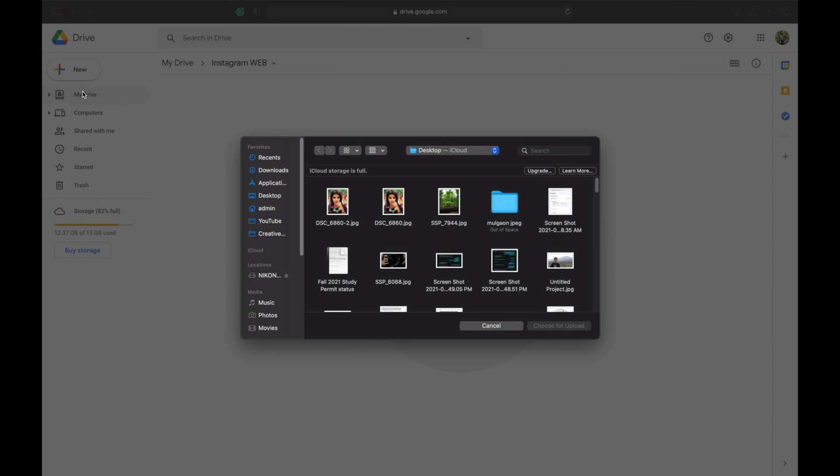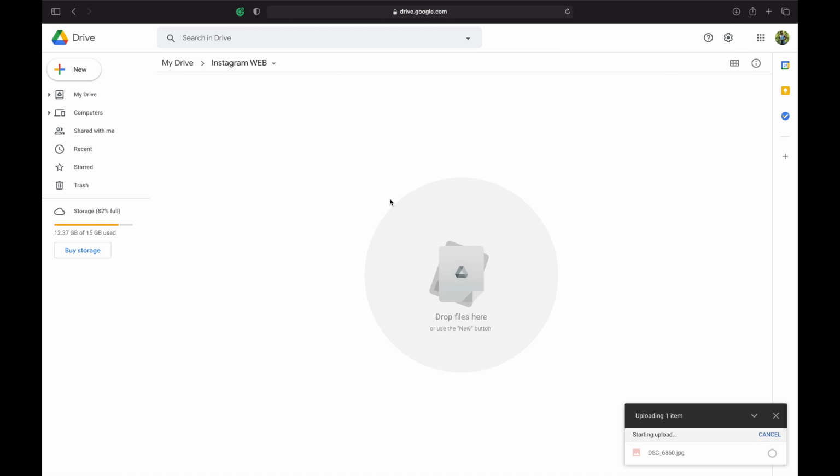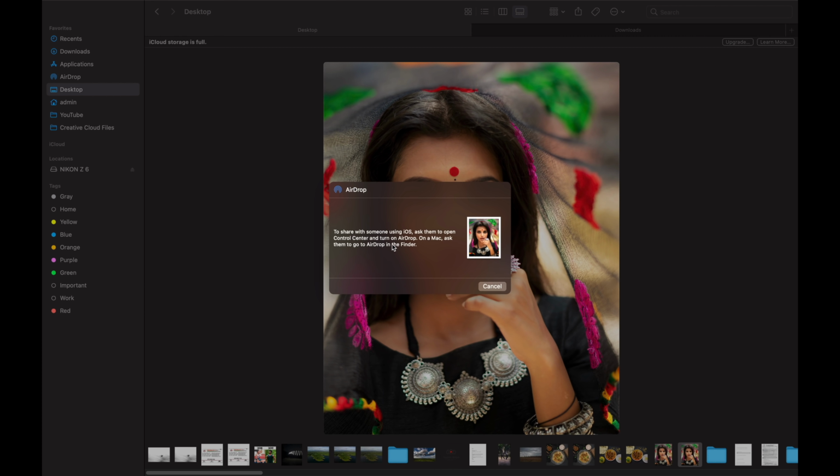What I mean is, when you're transferring the image from your laptop or desktop to your smartphone, the image might get compressed if you're using WhatsApp or Facebook. If you're using something like Google Drive or anything that lets you transfer the original file, always use that particular option, otherwise all the efforts will be in vain.